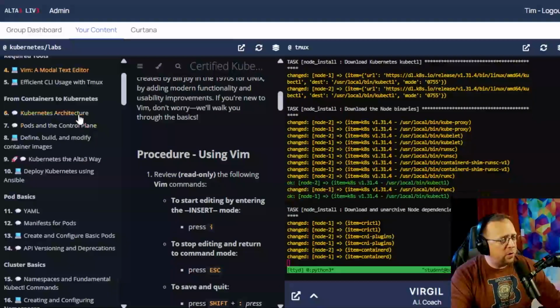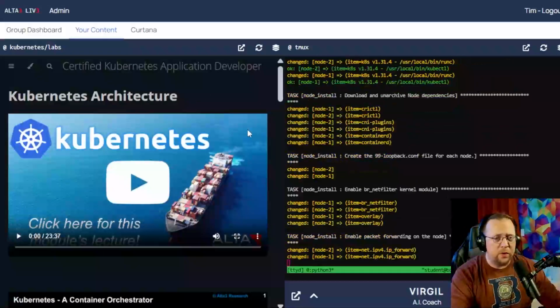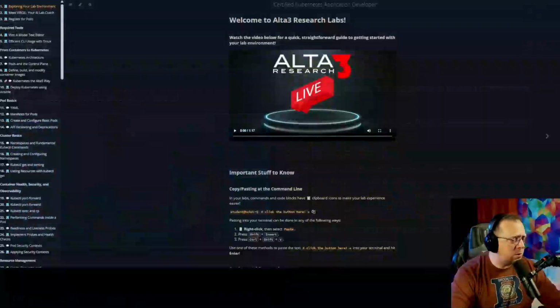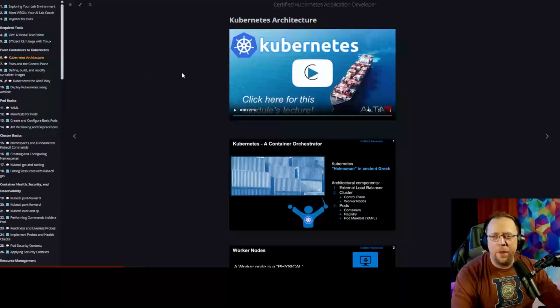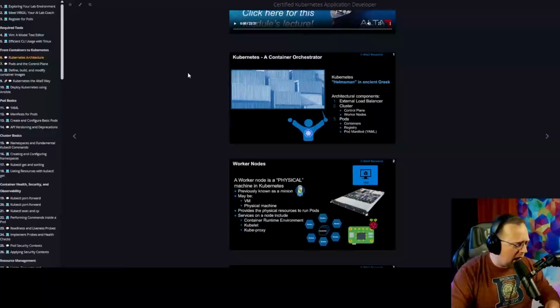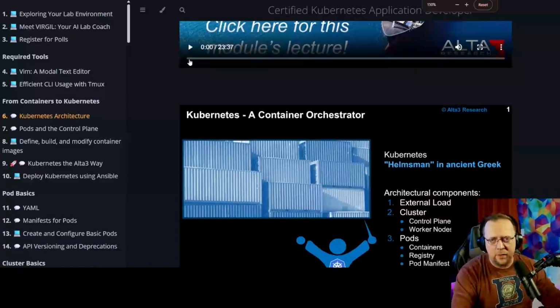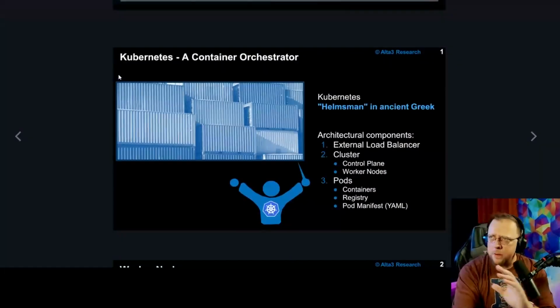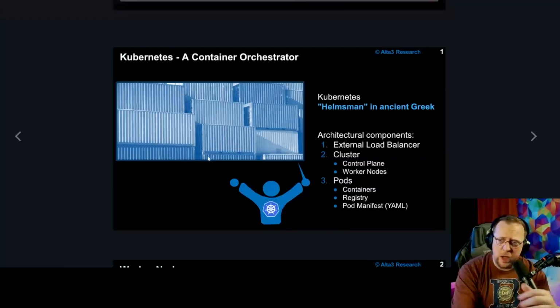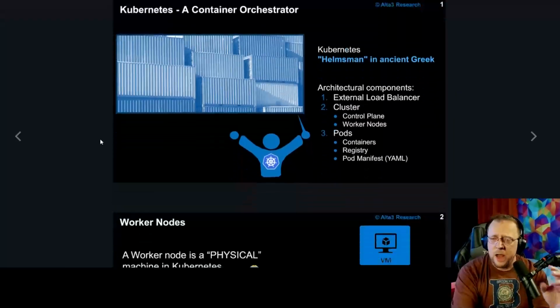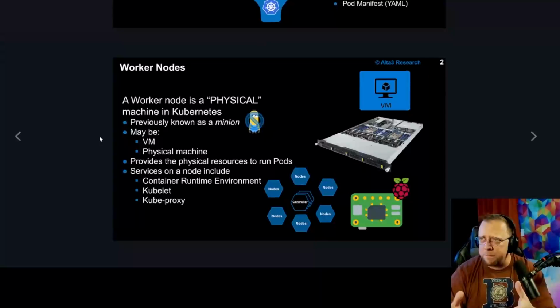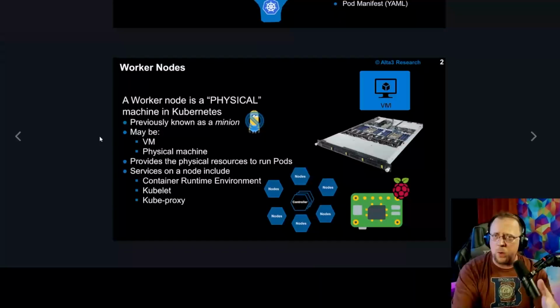We're also going to jump right into actual Kubernetes architecture. Kubernetes architecture is a whole lecture series where we dive deep into what Kubernetes is. We're going to talk about what Kubernetes does, what it doesn't do, and its three basic architectural components. One of the things you might have seen from other people delivering courseware is highly complicated graphics with hardly any explanation. It's just a picture. Here it is. That's not fun. It's not a great way to learn.